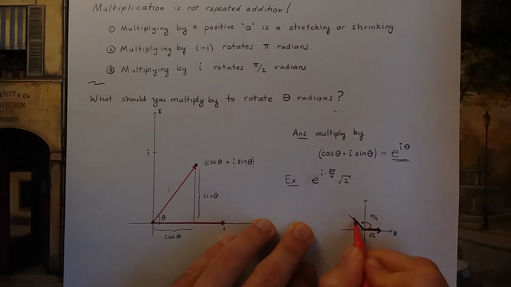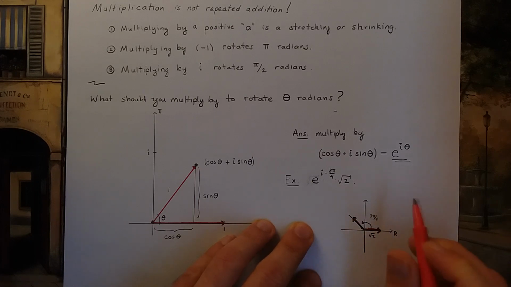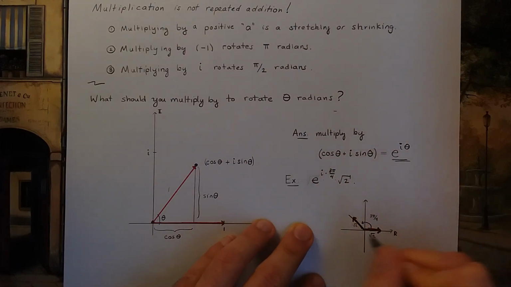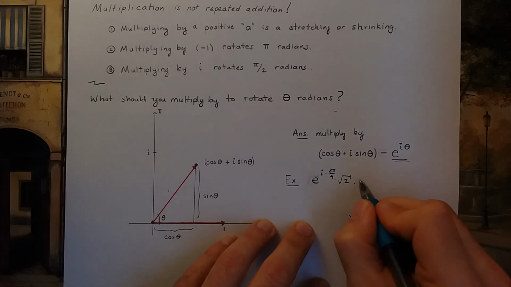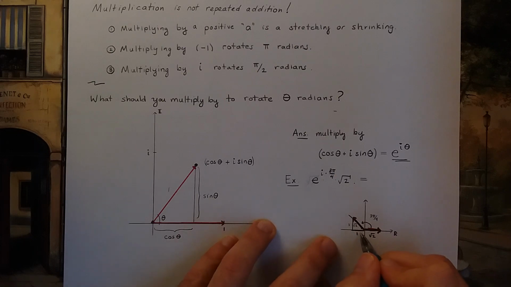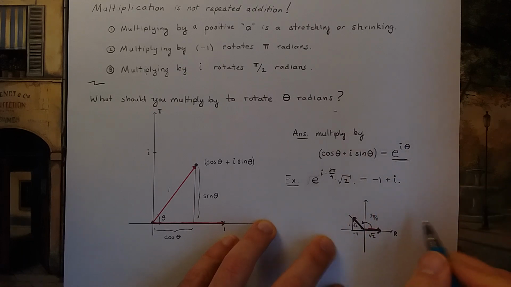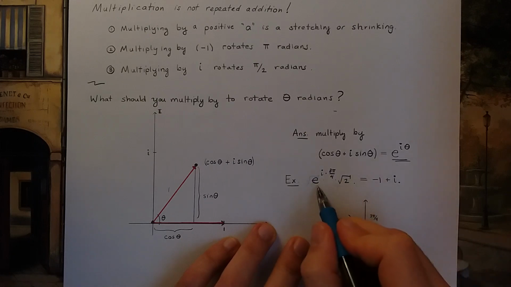The length of the stick is still the square root of 2. This just rotates. It doesn't shrink or compress. If I wanted to shrink or compress, I'd multiply by a positive number. But I'm over here. That is a new stick of length square root of 2. That means I have side lengths of 1 and 1 to get the hypotenuse to have length square root of 2. In other words, I ended up with the complex number -1 in the real axis and 1 in the complex axis. So there, that's the answer to this problem.